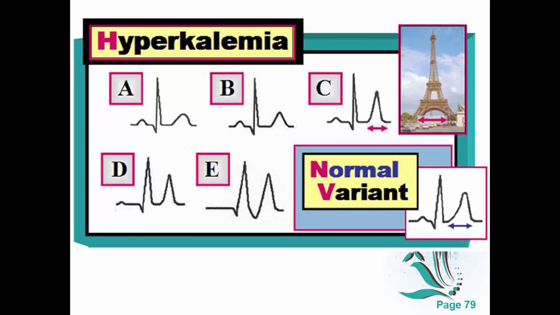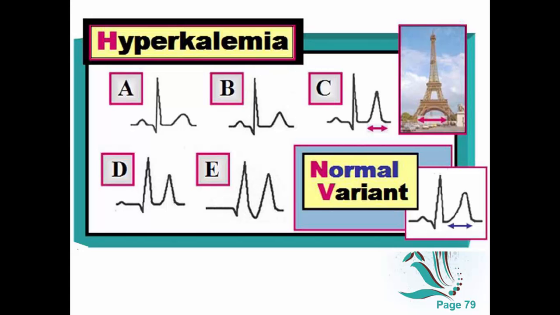So it's tall, peaked with a narrow base. In contrast, the T wave that is sometimes seen in healthy adults is in that lower right box that says normal variant, in which the T wave is rounded and its sides are not symmetric and has a broader base. In panel D, that shows the P wave amplitude decreases, the PR interval lengthens, and the QRS widens.